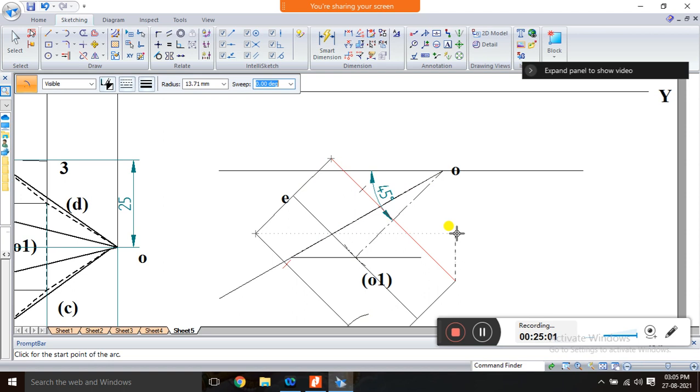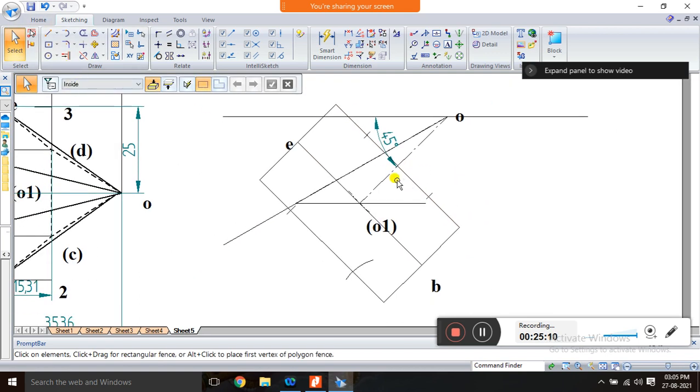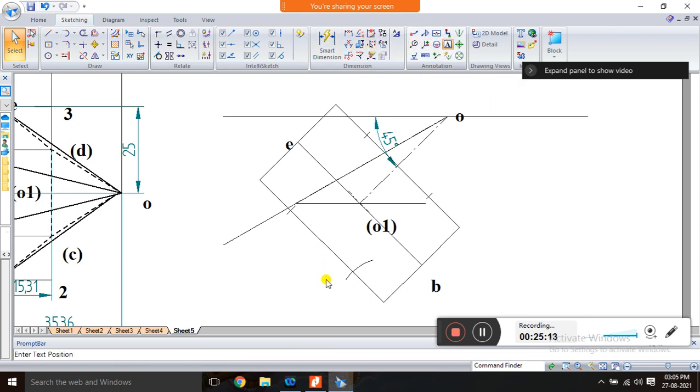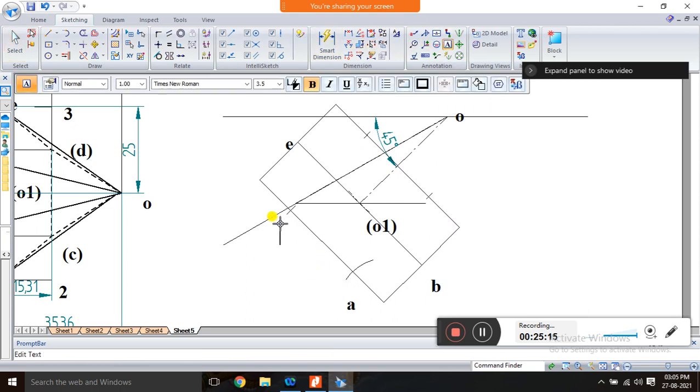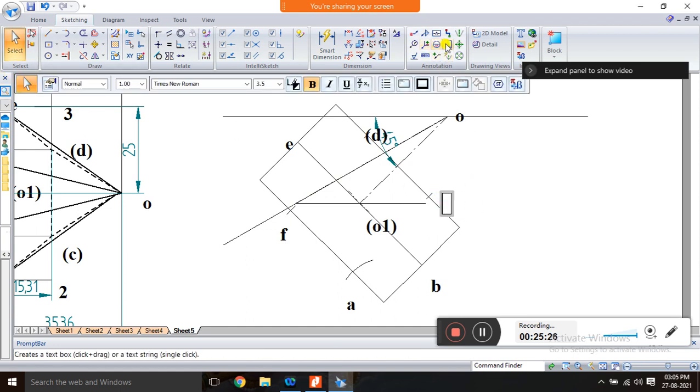And here also, same thing, it is of same arc, you can cut 4 different arcs. Okay, then you can name this as F, and this as C and D, means it's a bracket D. Here also same thing, it is a bracket, so bracket C.